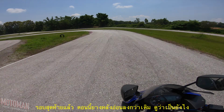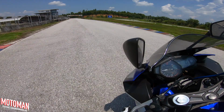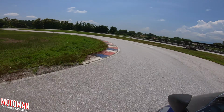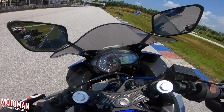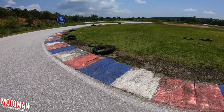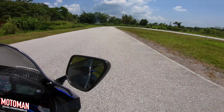Alright, it's my last session on the track and I've drastically lowered my tyre pressures, so I have to see how it feels. Take it a bit easier at first. It's a little bit slower at steering. Feels okay though. Just gotta get used to it. Okay. Yeah, I think it might feel better.